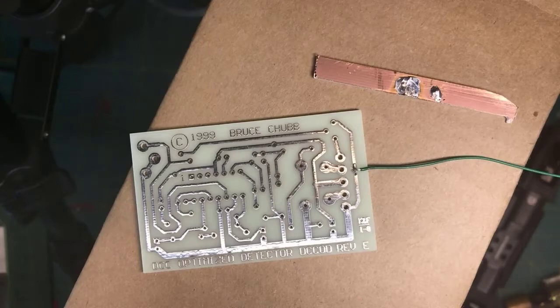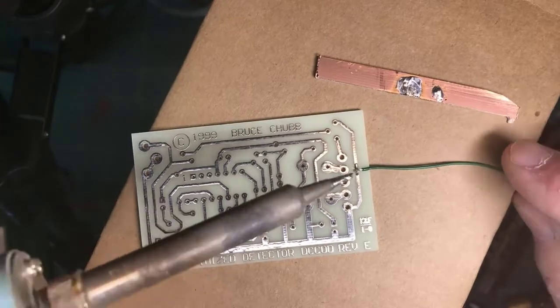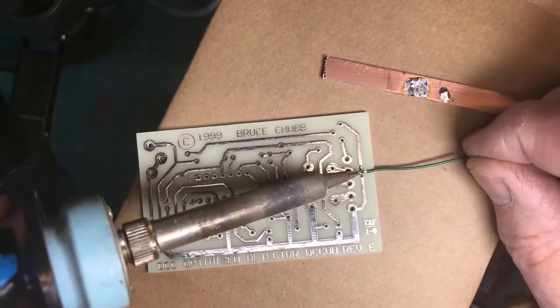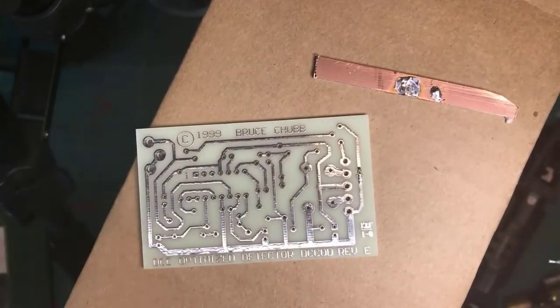If you have to do something like this and you want to be really secure, you might consider putting a dot of super glue on top of this thing afterwards to provide mechanical strength because there's so little there to hold it in place. It can be done, but just be aware that you just don't have much strength there. I sometimes have some boards that I need to solder that don't have holes for leads.